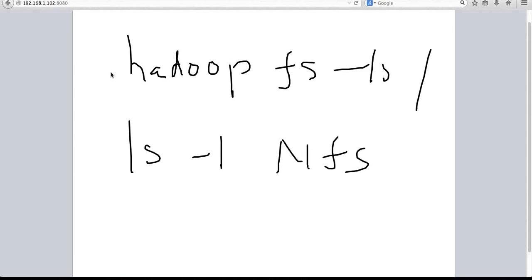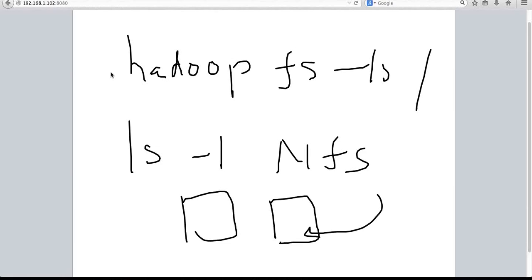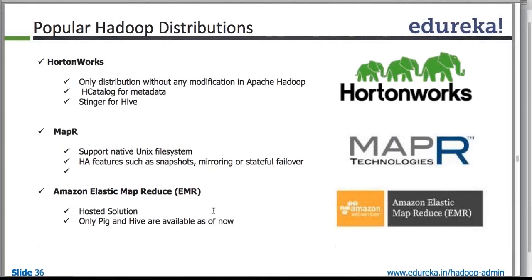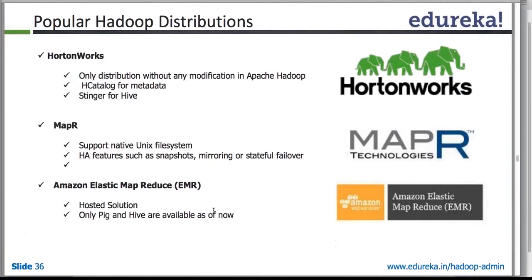I will mount my Hadoop as NFS. So on a Linux box, it will not matter to me whether the file is on HDFS or the local file system, because I can export my HDFS and mount it as a local file system in MapR, right? Not anywhere else. Others have started supporting it recently from Hadoop 2.2 and so on.